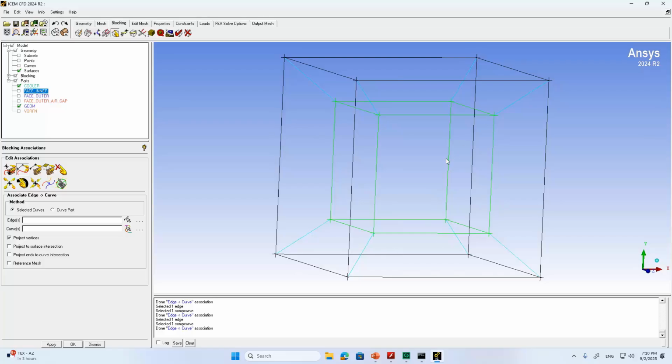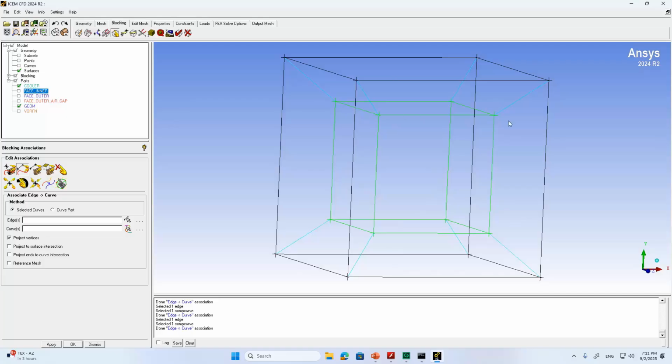Which means they have been associated, which is something you really want to have. Sometimes they are not associated correctly. Then you have to make changes, which means you just reassociate edges to the correct curves. But anyways, at least you have to make sure that those edges are associated.